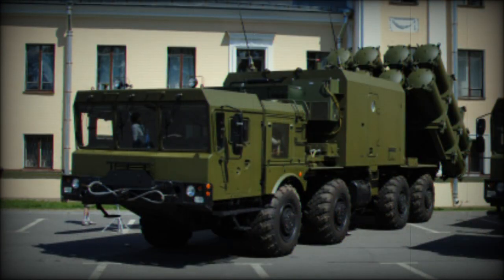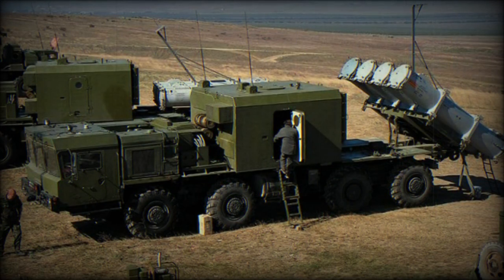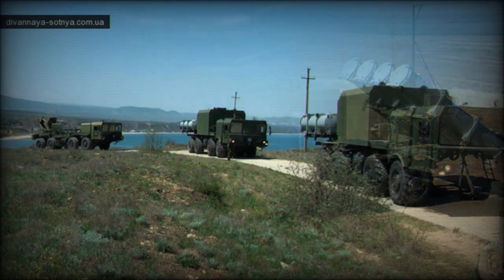Missiles can be launched from up to 10 kilometers from the sea. Prototypes of the Ball were based on a MAZ-543M heavy high-mobility chassis with 8x8 configuration, though the production version is based on the newer Belarusian MZKT-7930 chassis. It is powered by a YaMZ-846 turbocharged diesel engine developing 500 horsepower, mated with a six-speed manual transmission, with full-time all-wheel drive and a central tire inflation system, providing good cross-country and off-road mobility.